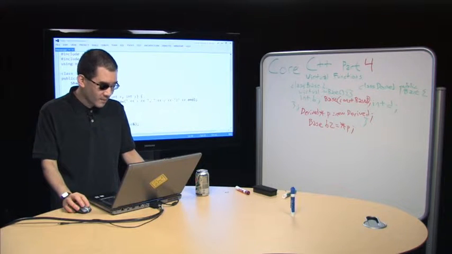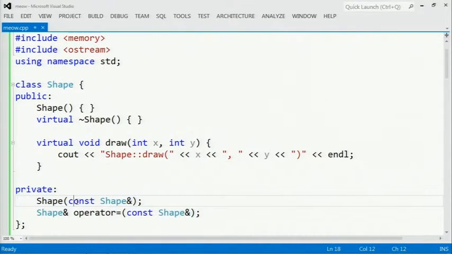So here, because we don't have defaulted and deleted member functions, I'm declaring them as private and unimplemented, so that locks that down. I've got my virtual destructor. I've got a very simple virtual function here, draw, and just for instrumentation purposes, I'm printing out that this is a derived implementation of draw. It says shape draw and then x and y and whatever.